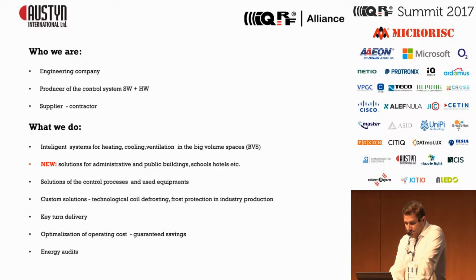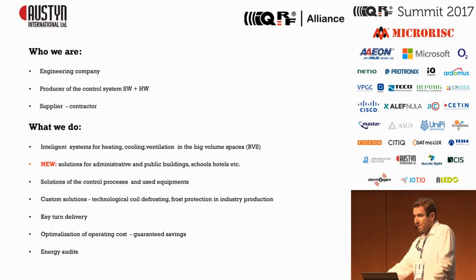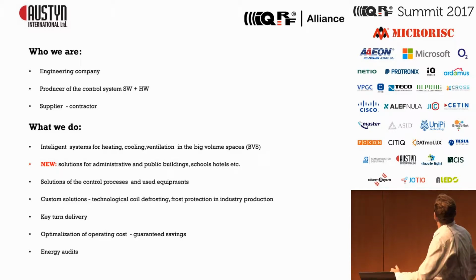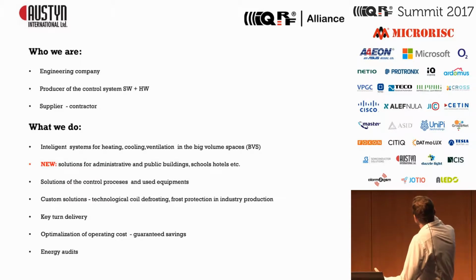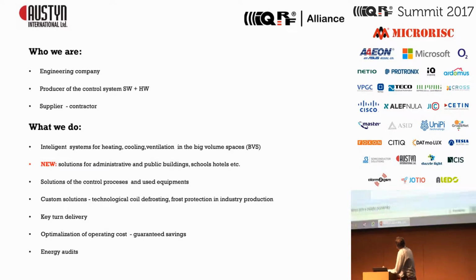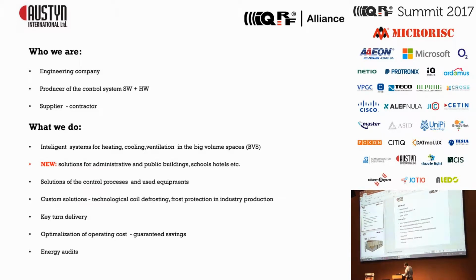So, let's start. Who are we? We are an engineering company. We provide solutions for industry halls and big volume spaces. Our product is an intelligent system, which I can show you in the next step, and other solutions we use for administrative and public buildings, and special solutions which come from customer demand.